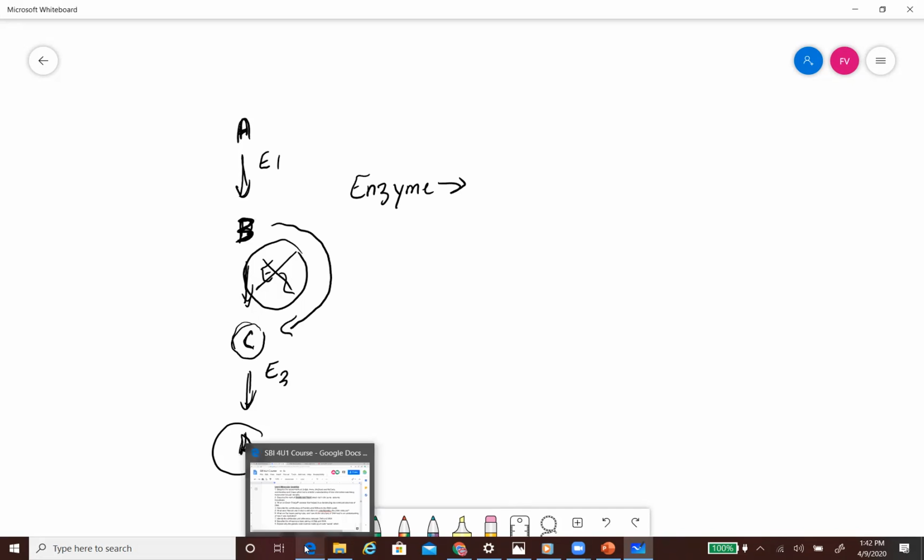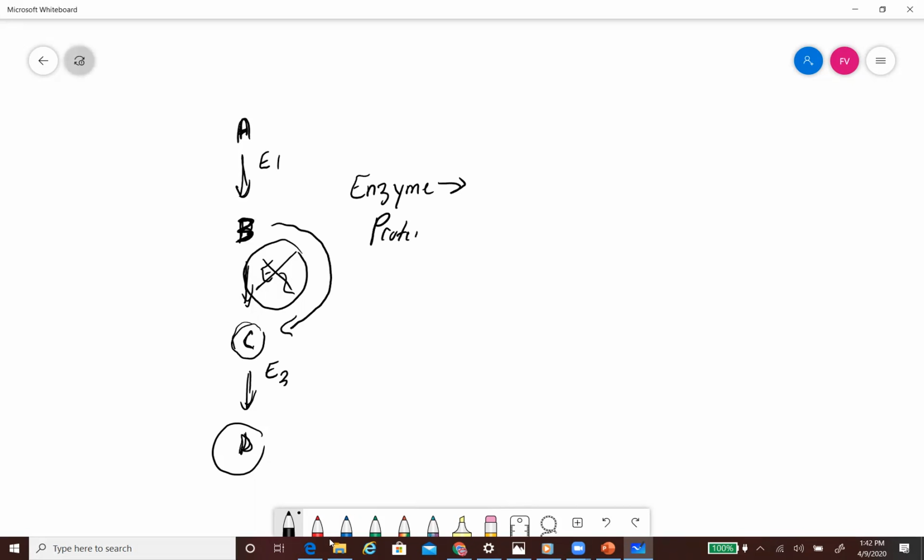So the question was about Beadle and Tatum. They did experiments with certain fungi that led them to the conclusion that if there is a mutation in a gene... because these are all enzymes, and enzymes are for the most part made of protein, and we know that the instructions to make a protein come from the DNA. So if there's a mutation in that DNA, let's say that mutation makes the enzyme malfunction, so it doesn't work.